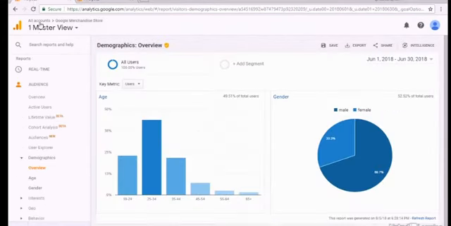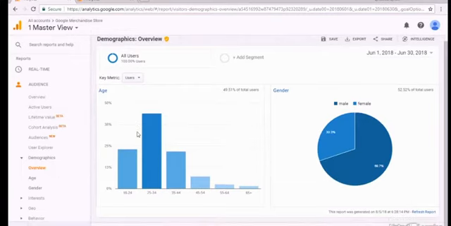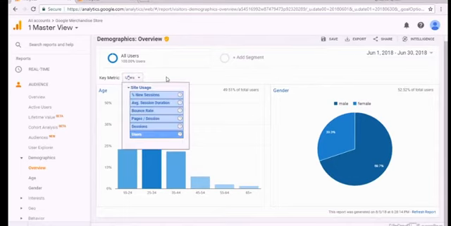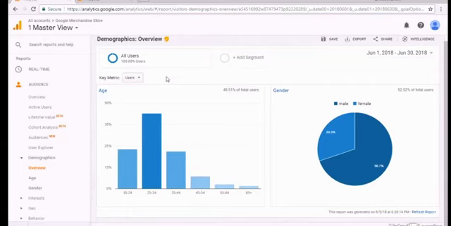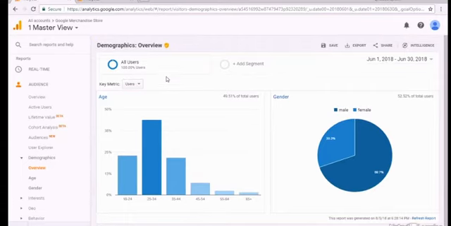Okay, now we're going to switch back to the demo account that does have these things populated. We start here at the overview. We see two very basic representations, a bar chart of the user traffic split by age groups and a pie chart of the traffic split by gender. You can see the percent sampled in the total visits as well in the top right of each chart. This overview has set the default metric of users, but you can of course change this to whatever you like. You could also add a segment at the top of this to determine the age and gender comparison with some more defined audiences if you want to choose a particular segment to analyze.